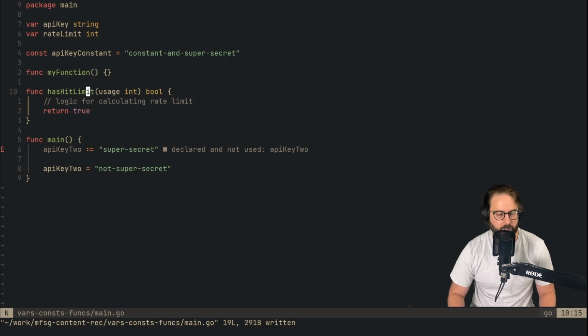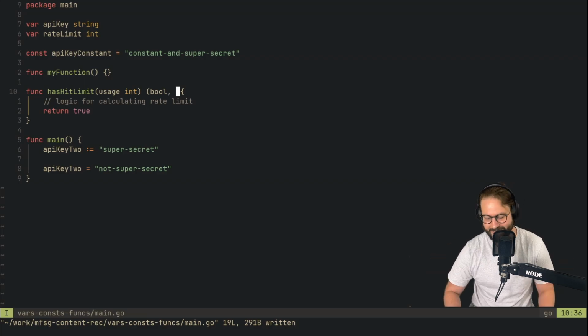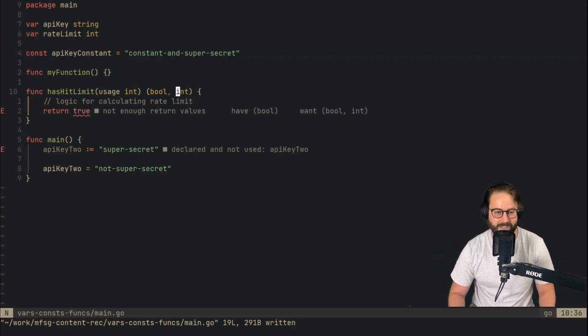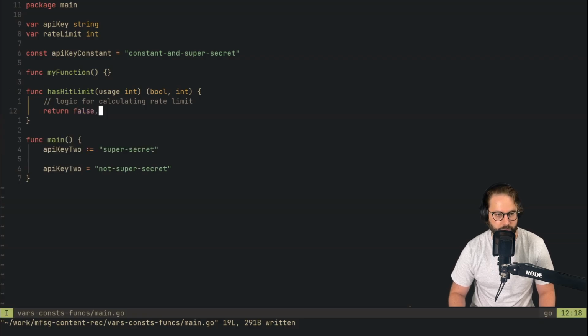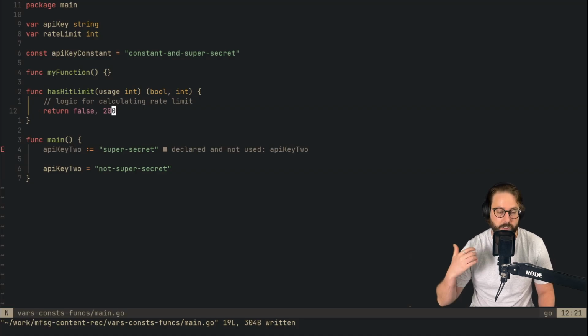So let's say with our has hit limit function here, we wanted to return the remaining usage that was left with whatever program we're running here. So let's say we return an integer along with our boolean, and let's just return false and then say 200. So now whenever we call this function, we get back a boolean and an integer.